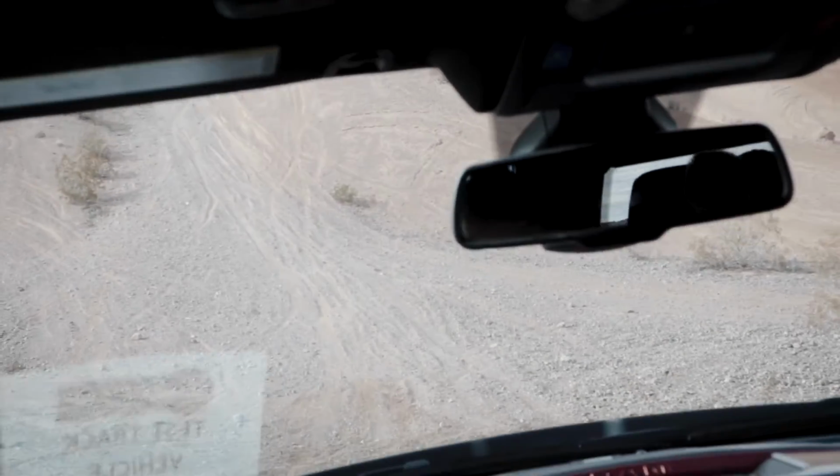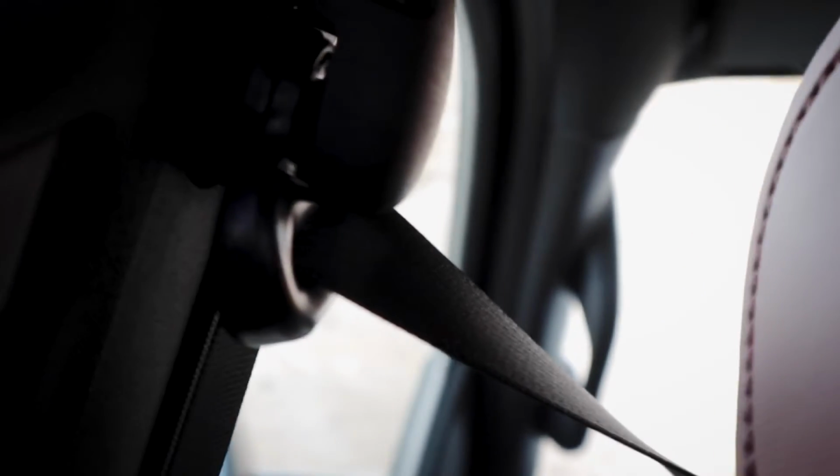So when we get down here, let's go ahead and put it in neutral. Okay. And let's do 4 low. How do we know when it... It'll tell you. Okay, it's doing it. Shift in progress. There you go. And back into drive. And let's go up this little hill.